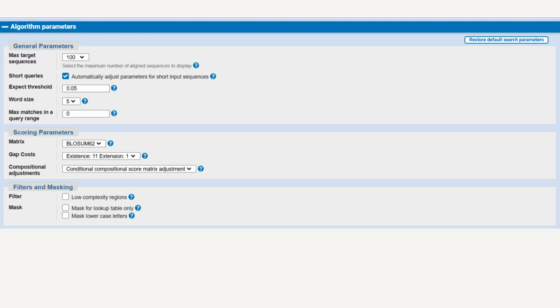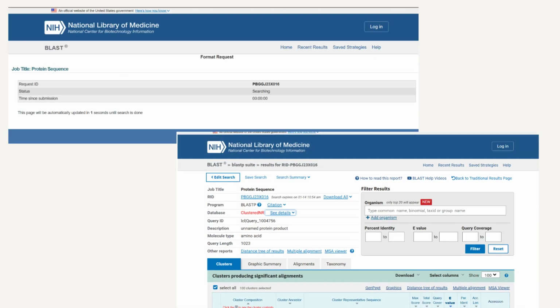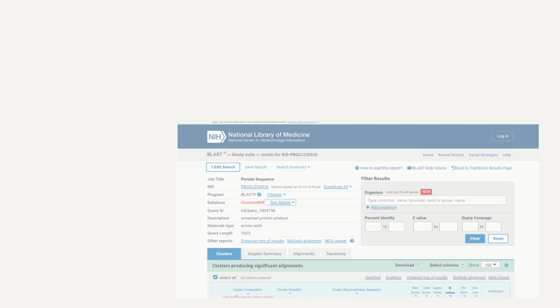Now see what the default algorithm is. You can see here BLOSUM62. If you want to know it in detail, I will explain it. Just comment, and look at the other default parameters. It took a little bit of time, 2 to 5 minutes. Be patient, and now your result is here.